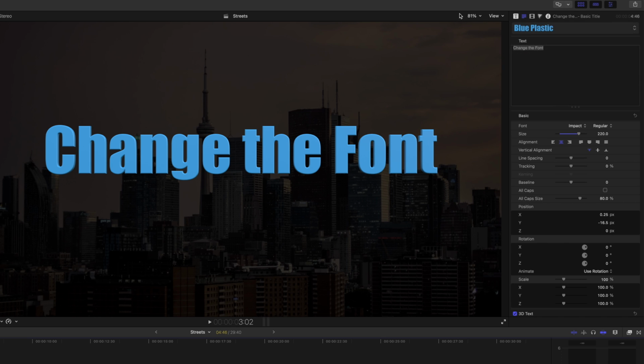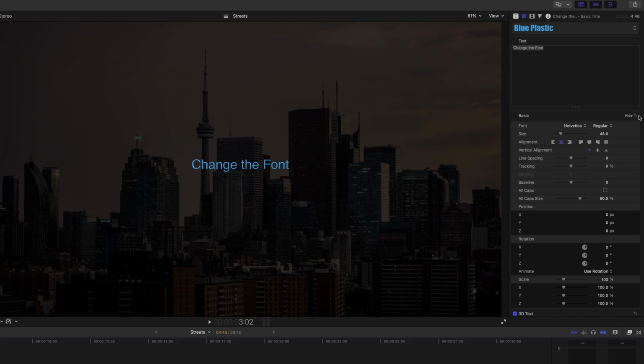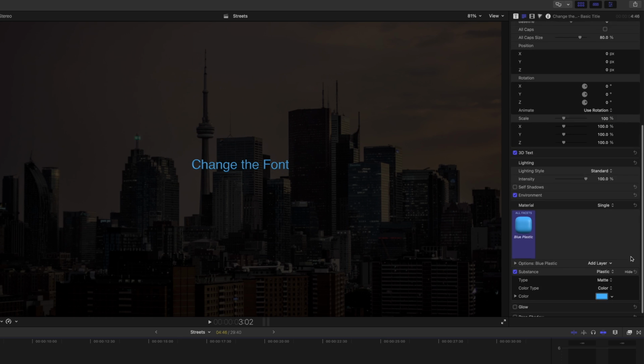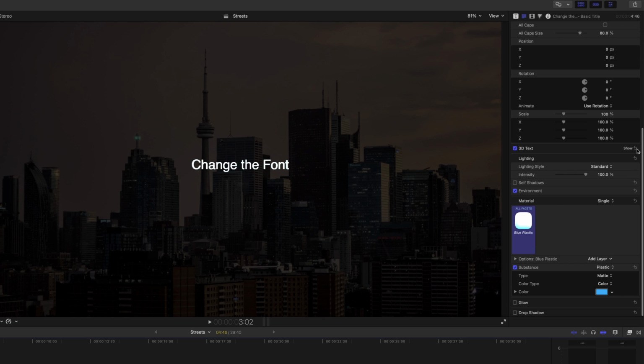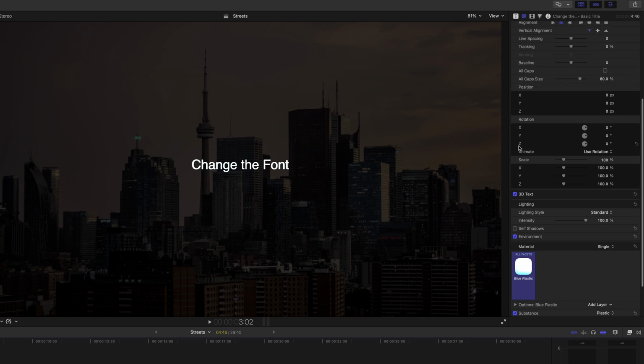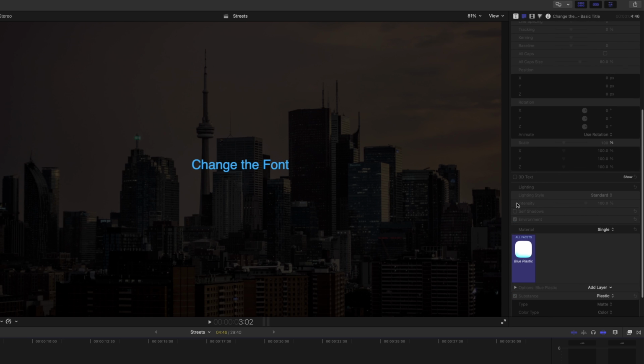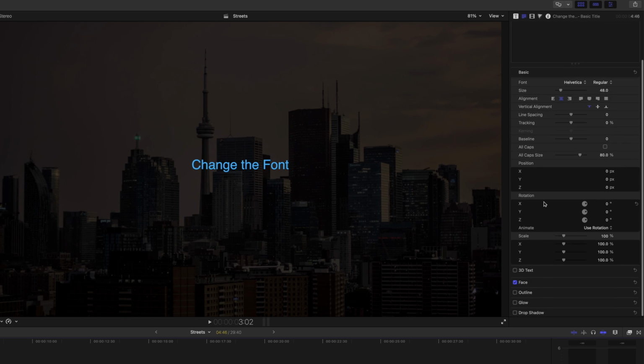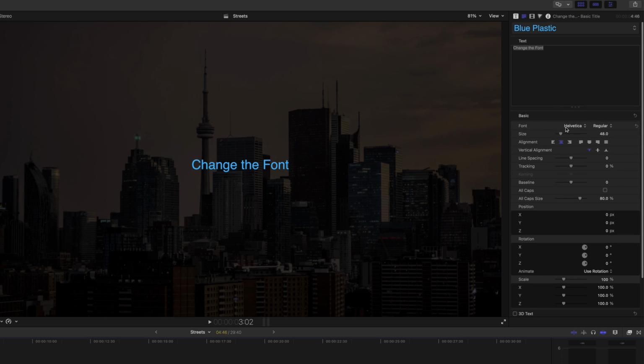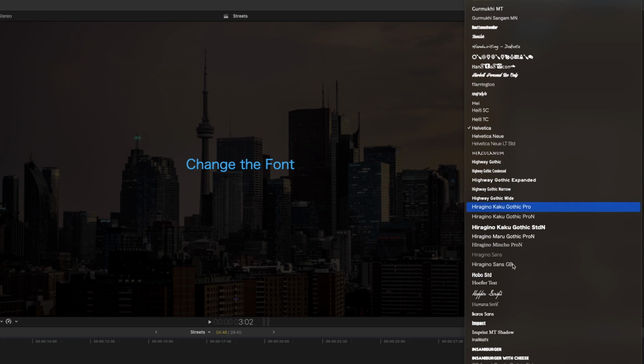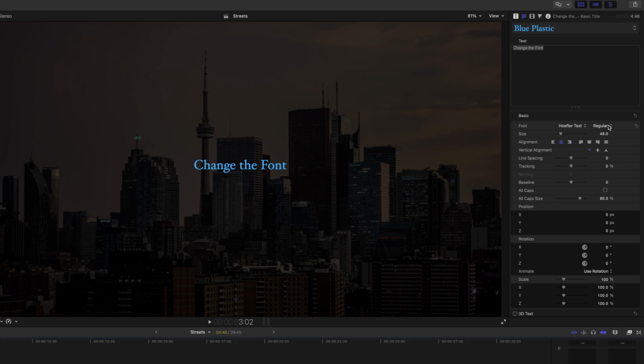If we have added styles to our fonts and we want to set everything back to the default, then we can use these little hooked arrows to reset our fonts, and we can do the same for things like our 3D text. And you can see all of these options for things like 3D text have a checkbox next to them, so we can turn them on and off if we want to. So coming back to this, we've got our font at the basic level, and then also the cut of that font, which will be different for each of the fonts.